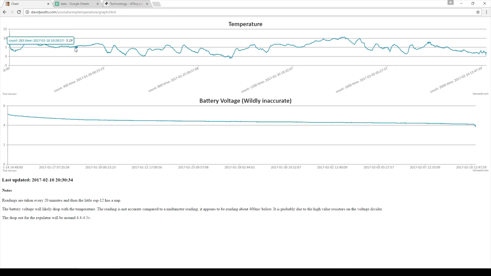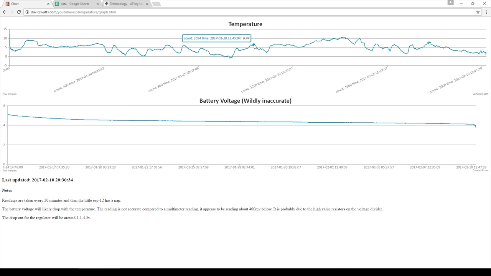Now the temperature worked really, really well. We were recording temperature for a long period of time. Let's figure out how long it was actually. So you'll see on the little pop-up text on my readings, we've got count 1040.